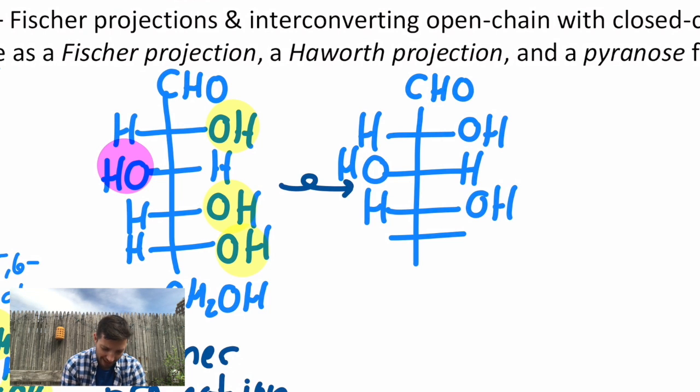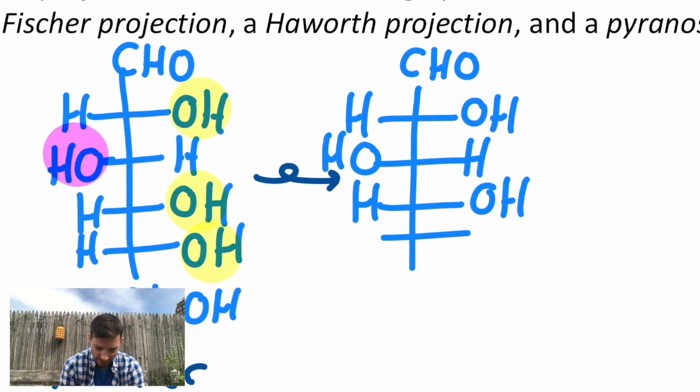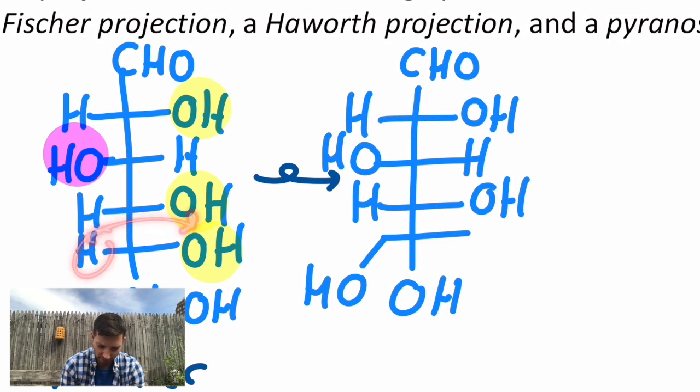Now the last one I'm going to rotate. I'm not changing the configuration, I'm just doing a rotation of those 3 groups, and I'm keeping this entire 4th group the same. That's an allowed rotation. So this OH will be at the bottom. So OH at the bottom. This CH2OH will now be on the left. CH2OH. And then this H will be over here on the right. That's the same molecule. I did not accidentally invert any stereochemistry.